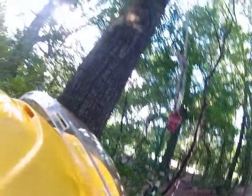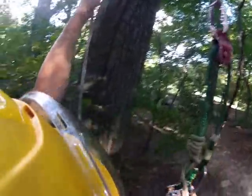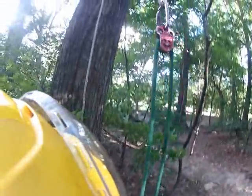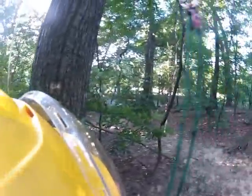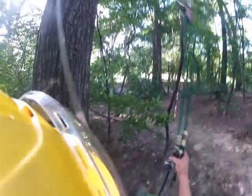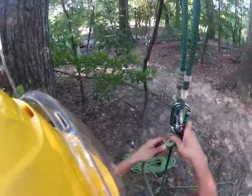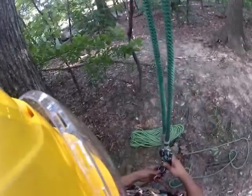And that's where you have a static line, at the end is a pulley, and you hoist the system up. Or actually, you have it down on the ground, you hoist this up, anchor this off to your tie, and this adds the ability of somebody on the ground to lower you at any point, whether you're footlocking up or you've already gotten up there and attached yourself to the system.